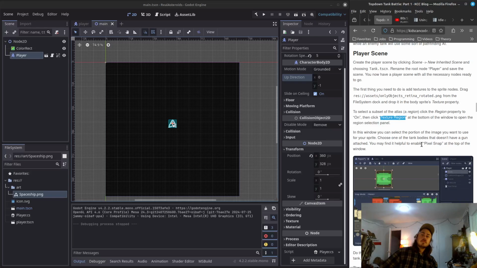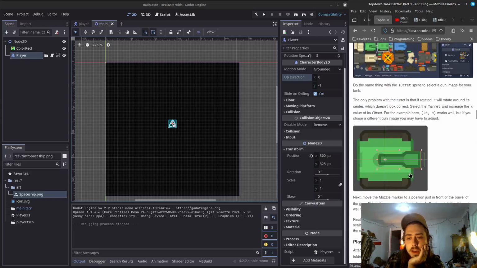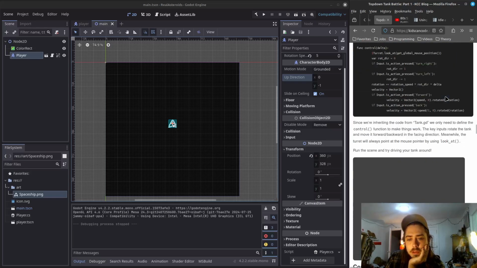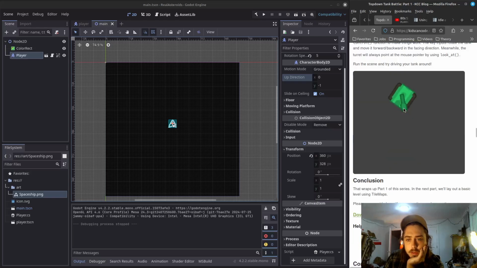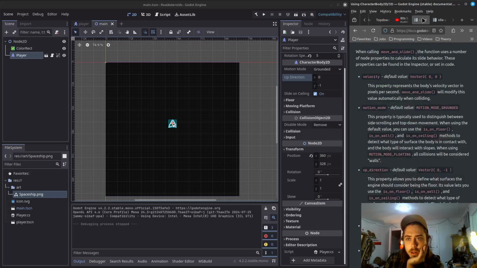Okay. Oh, that's cool. So this is all sprite map stuff. That's fine. Okay, but I don't know.